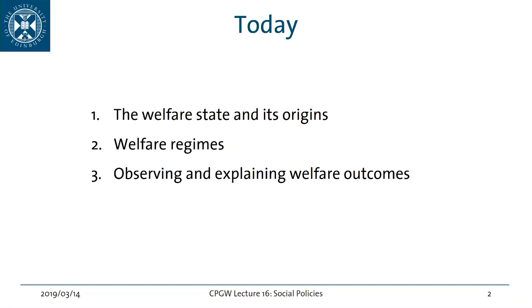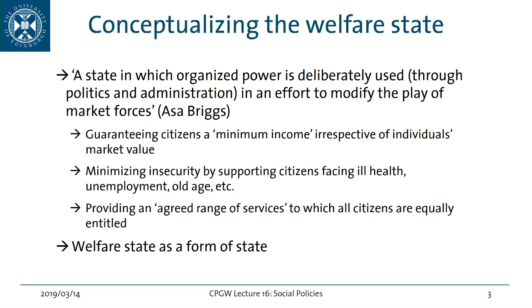And lastly, we should care about this because this tends to be the thing that states spend the most money on. So yes, defense is important in some countries in the world, but almost all, at least Western democracies, tend to spend a majority of their budget on welfare state policies. So it pays off to understand where this comes from, how we can classify this, and how we can explain these different outcomes that we see. So we should very much care about this as citizens and as political scientists.